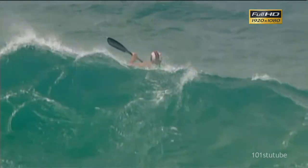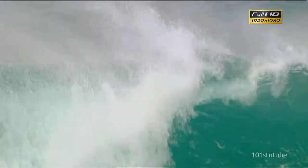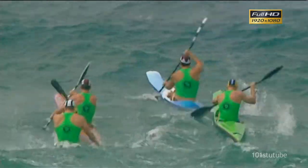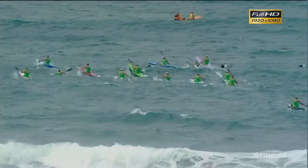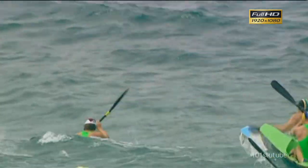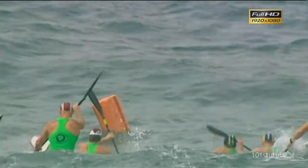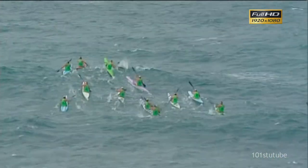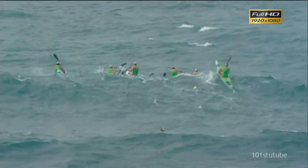And away they go through this break — got to negotiate. You can just see the Mooloolaba competitors sneaking over that wave. This surf's picking up here this afternoon as they now make their way out to that first can. It looks like on that right-hand side, Corey Hill doing a fantastic job. We saw him in the Pro Series this year. He is quite a consistent Ironman competitor and looking to add a single ski state crown to his repertoire as well.